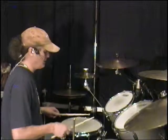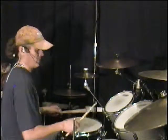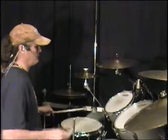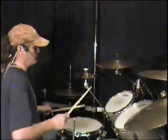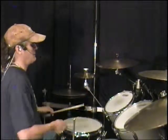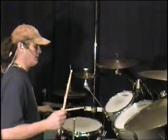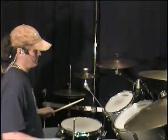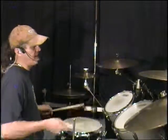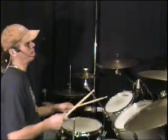And we're just going to start with the snare. Then I'm going to go over to the floor tom. Then I'm going to move to this tom. And all right, it doesn't sound like anything. All right, not bad. And now let's take our left hand. Let's get our left hand moving around.